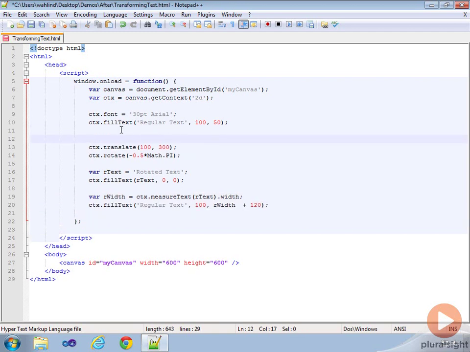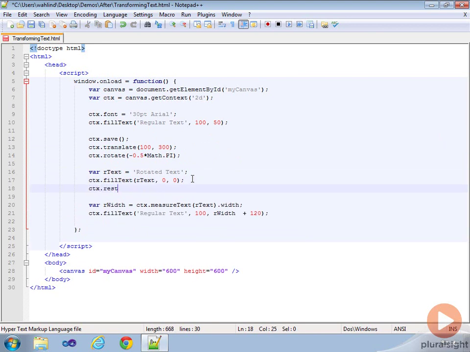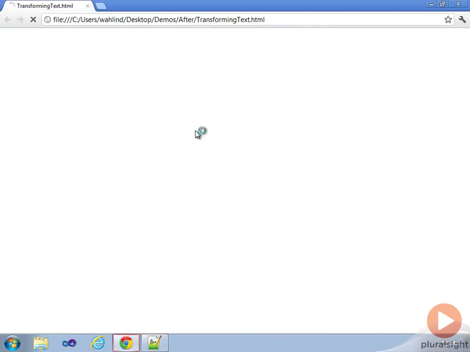The way we can do that is by saving the current state of the canvas, the current context. We'll do the translate and the rotate. We'll go ahead and fill it. That'll draw our vertical text. And then we'll restore the context back to what it was before we did the rotate. So you can almost think of this as taking a snapshot of where things are right here. Then we'll translate and rotate, draw out our text, then restore back to the original snapshot. Now this will be just like normal, and we'll be back to horizontal text. So let's go ahead and save this and run it.